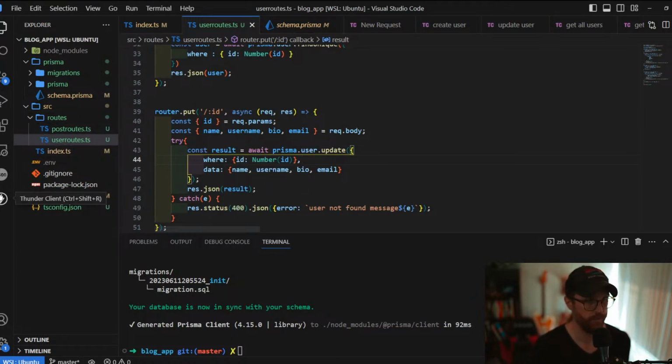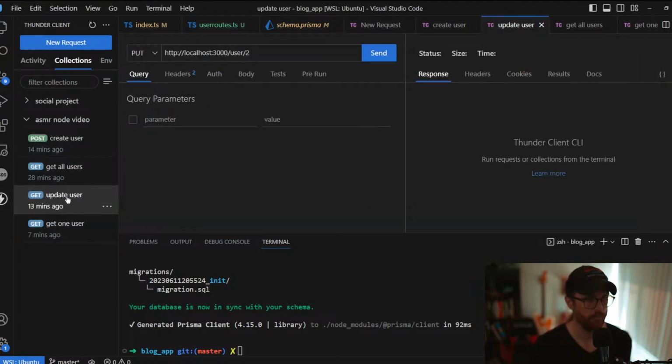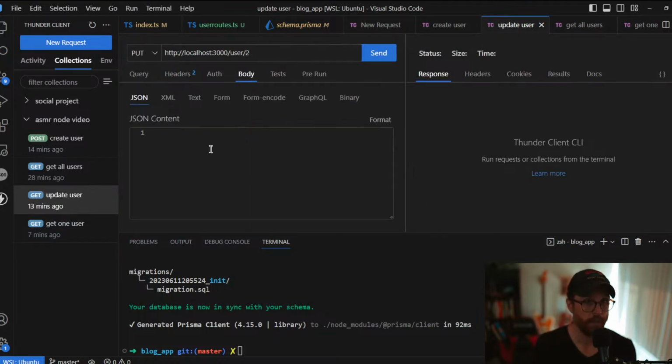Yeah, so we'll test that out. I think we have our update user. Let's put user 2, so we're gonna update user 2. And just for the body, let's say like bio. I only want to update the bio, right?